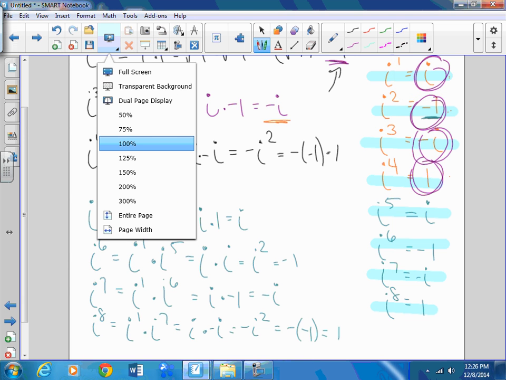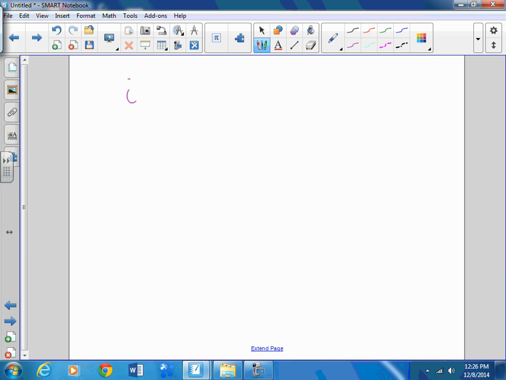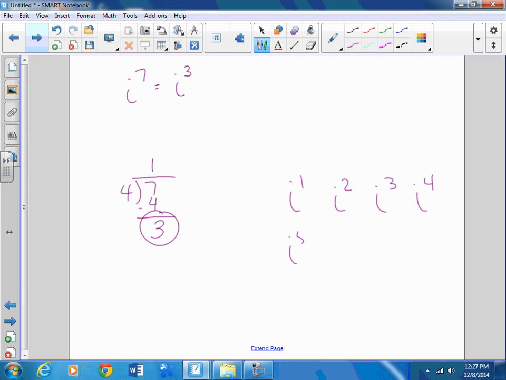We can use that because if I ask you i to the 7th, okay, we know that if it goes through these 4 cycles, I'm going to repeat myself, right? So let's see, how many times does 4 go into 7? We're going to divide 7 by 4. If I divide 7 by 4, it goes in there once, and I'm left with a remainder of 3. So that means i to the 7th is the exact same thing as if I do i to the 3rd. Because remember, I get the same thing. I go through 4, and then these repeat. So i to the 7th is i to the 3rd. There we go. Here I'm going to have i to the 9th, i to the 10th, 11th, 12th.